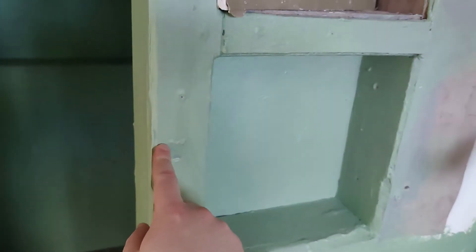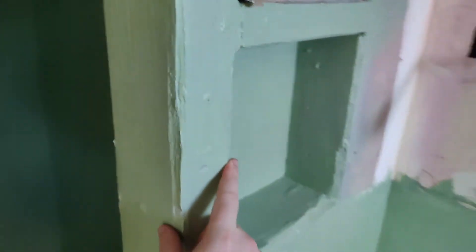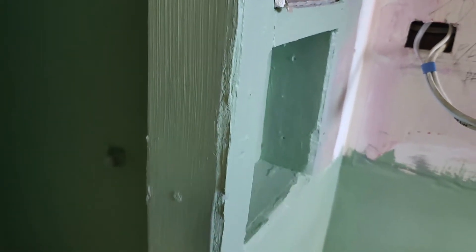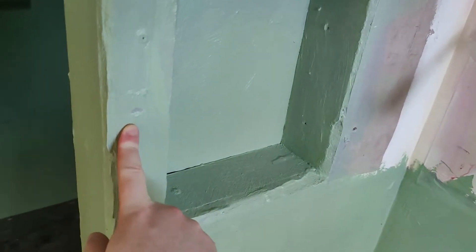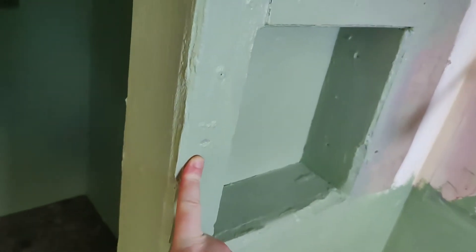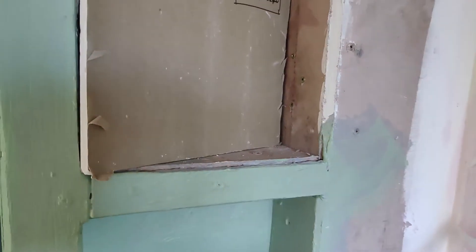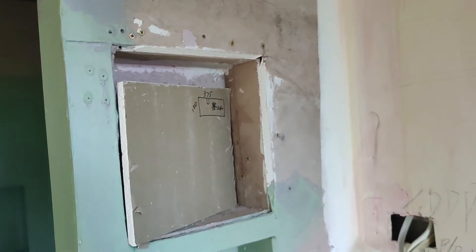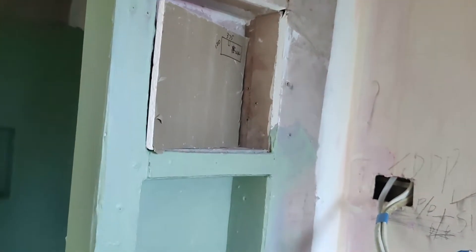For those who haven't seen how the recesses work, here's a good example. This here is your timber frame — it'll be 45 mil wide, 90 mil deep. On top of this timber frame will be wet area plasterboard or villaboard, depending on what substrate you wish to use. Here specifically is villaboard — I can tell because of the pinkish colour that comes from that.